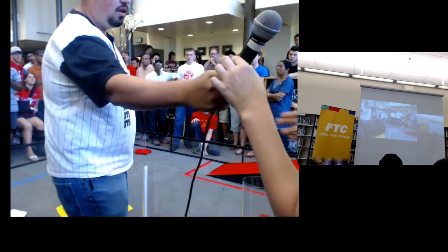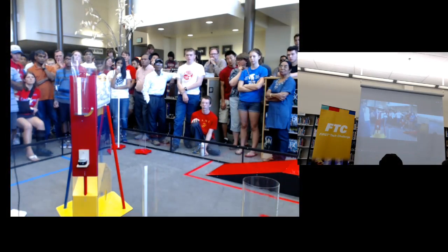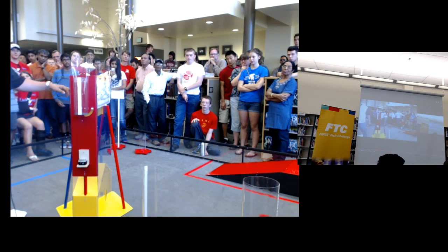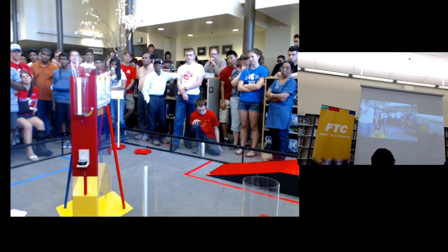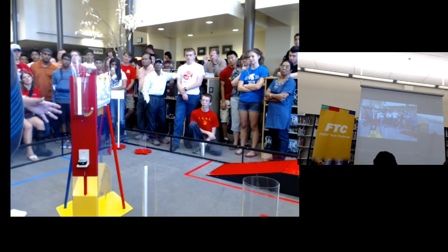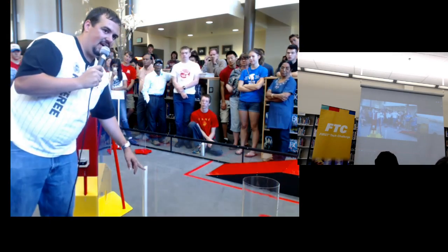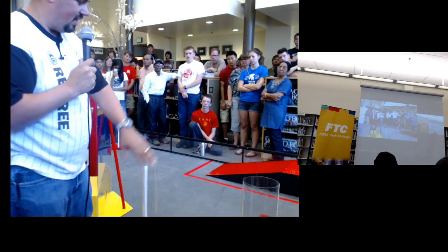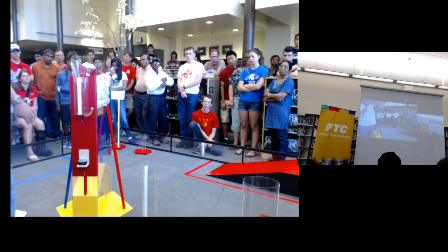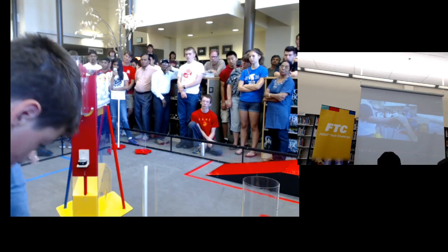Is there any points if you cascade the balls first? So the question is, are there points if you cascade the balls? This is one of the autonomous goals. There are, I believe, 5 or 6 with a total of approximately 260 points available. Some of those are very difficult, and they include putting a ball into one of the baskets and also moving the baskets into a target zone. So driving off the ramp, dispensing the balls, loading the balls into the baskets, and moving the baskets around. So there's a lot there.